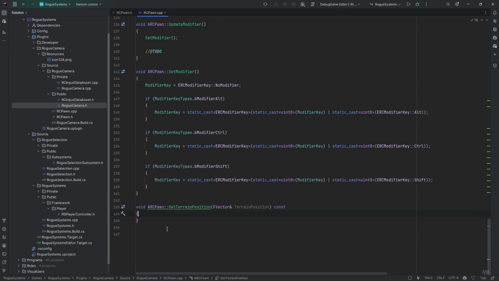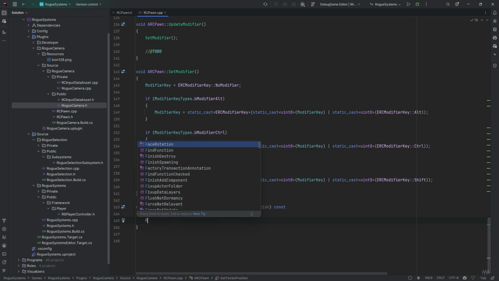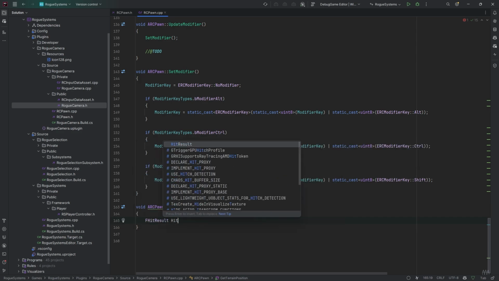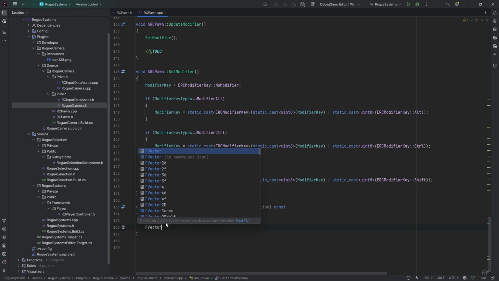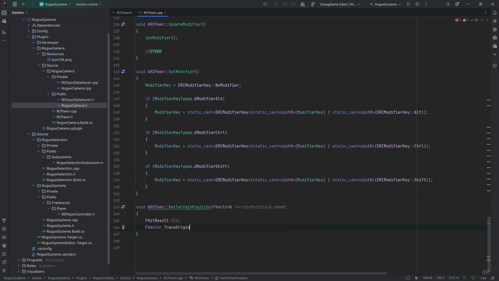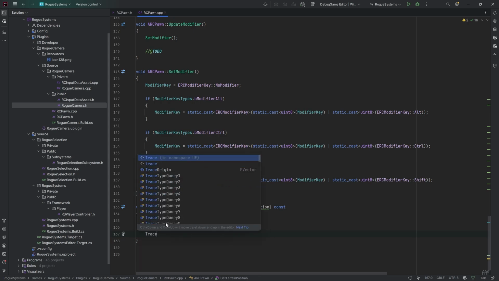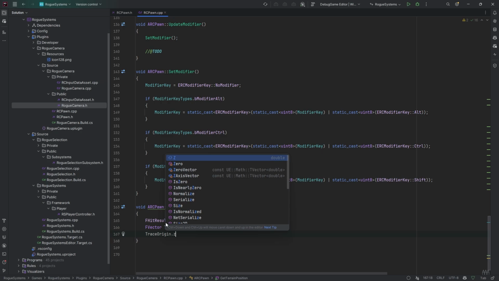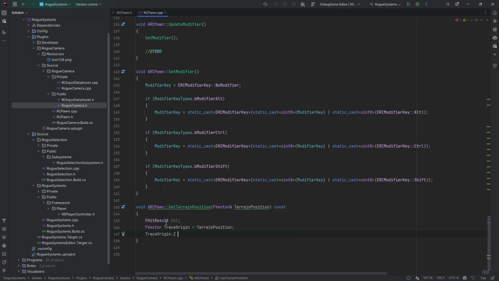It's just a quick raycast or line trace. And then we need to offset the origin up in the air by a certain amount so we can cast back down to the ground. So we're going to add that amount.